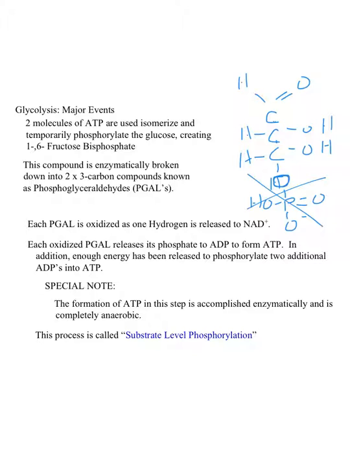Now, all this is done completely and totally with enzymes. And we don't need any special structure. The molecules act as the substrate reacting with the enzyme, or acting in concert with the enzyme. So we're going to look at these molecules here as substrate molecules. Thus, since we end up with ATP at the end, this is referred to as substrate level phosphorylation. We'll talk about other types of phosphorylation later.